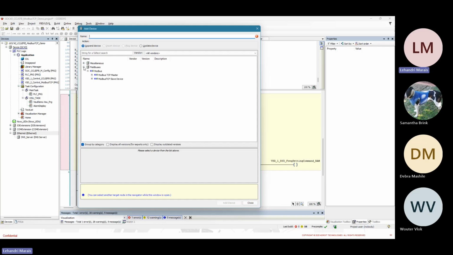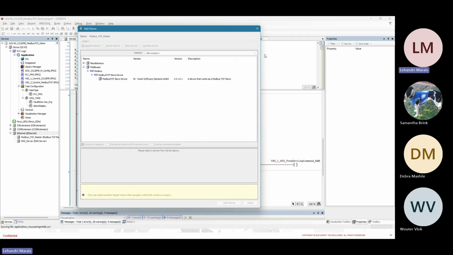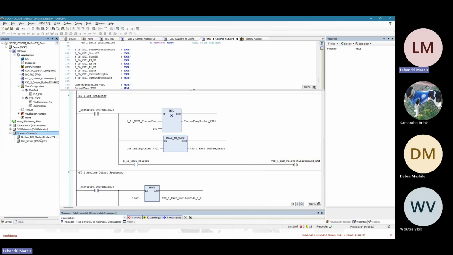Not miscellaneous, field buses, and then select Modbus master. So doing this, you'll be setting up the GOC as a Modbus TCP master. So when you select add device, it should now be added under Ethernet in your device tree.